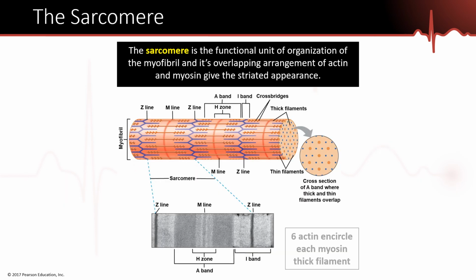So yet again, we're looking at this myofibril. And within this myofibril, we find sarcomeres. What makes up a sarcomere? Well, first of all, the length of the sarcomere goes from Z disc to Z disc. So there's one sarcomere right there. And then what comes off of the Z disc? Well, the thin filaments, actin.